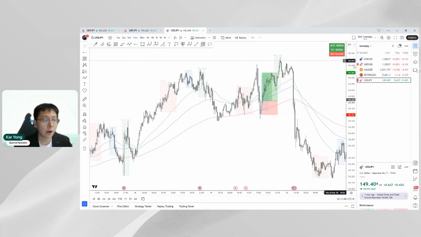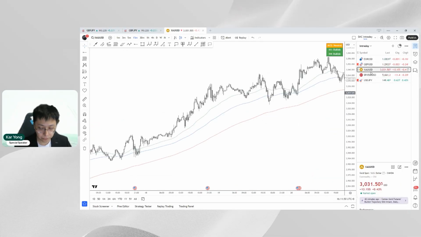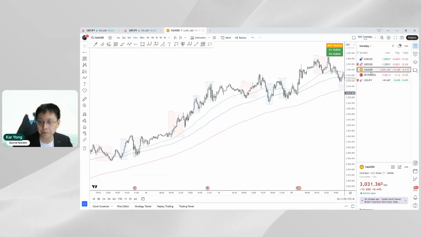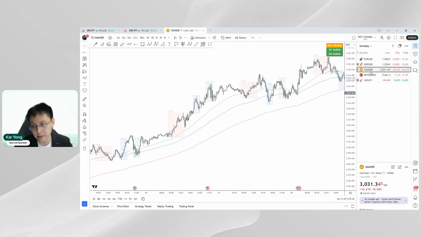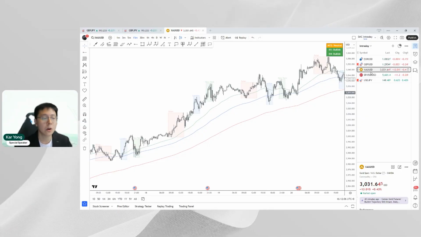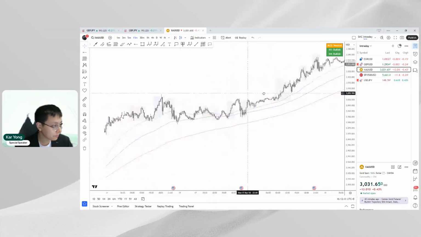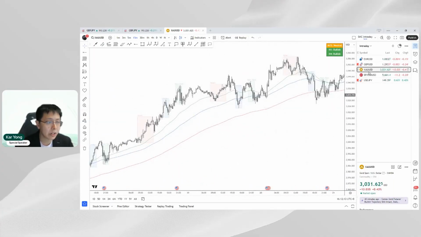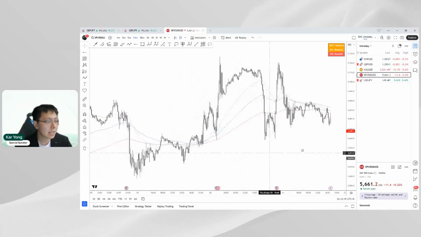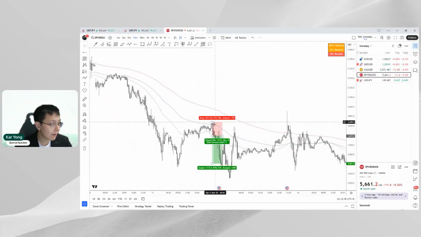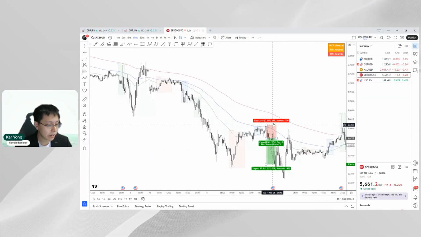Now if you are interested in gold or S&P as an index, you only trade the New York session, right? So that's the subtle difference. In FX, you can trade London and New York. But if you're looking at a commodity like gold or S&P, you only trade the New York session. Gold recently doesn't really have any signals. S&P as of last week, we did have one. This was last week's trade.